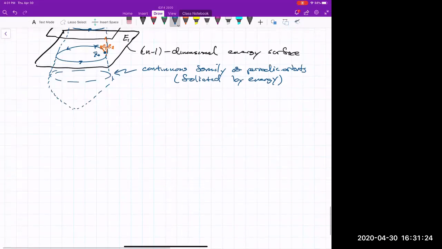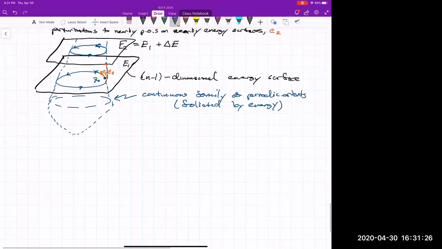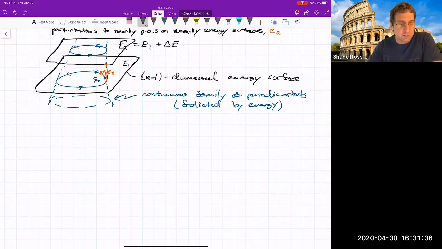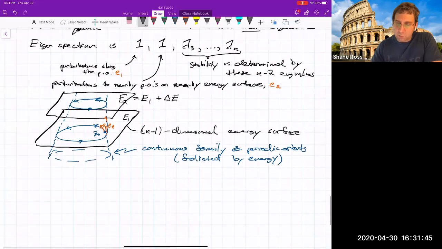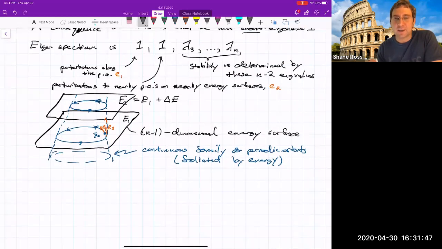Now, this does not guarantee that there will be a periodic orbit for every energy. It only guarantees that every periodic orbit within a certain energy neighborhood will have a periodic orbit nearby it. Yes, okay, it's all just written in the neighborhood form. All right, so that's one thing we get. That's the interpretation of the second number one in the eigenspectrum.